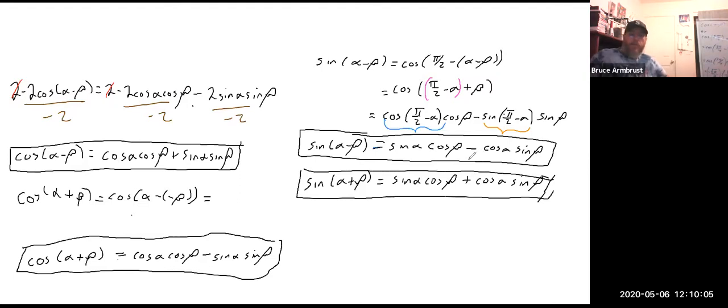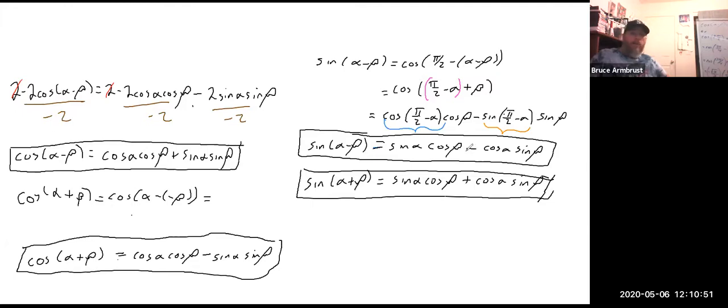So let me just talk you through it. I'm going to put in a negative beta, basically. Well, cosine is even, so it doesn't change. Sine is odd, so we bring the minus sign out front, and a minus times a minus is a plus. All right, so looks very different, but it's the exact same kind of idea. And just like with the cosines, if you know one of them, you can get the other one. It's pretty easy because all you have to do is change the signs. All right, so there's our sum and difference for sines.